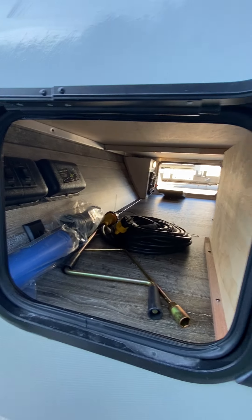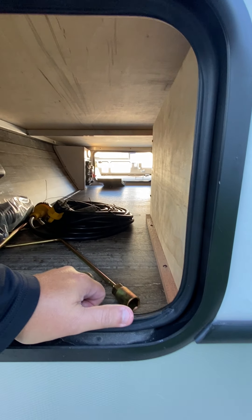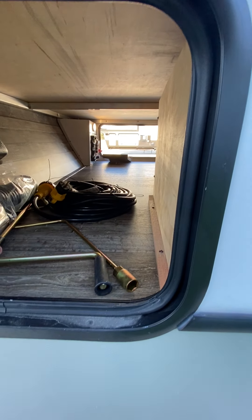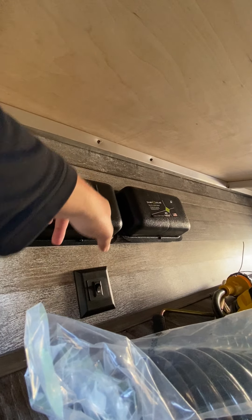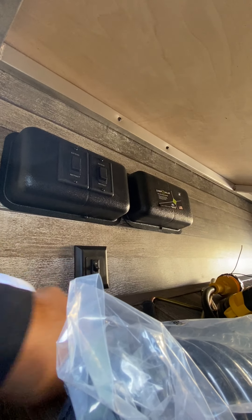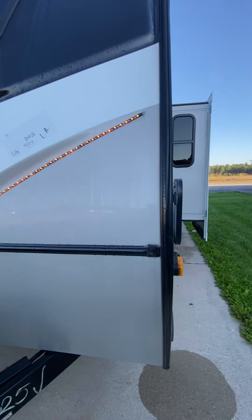Over to the other side of the pass-through, you'll notice a couple of cranks here. One is going to be for the stabilizer jacks if you need to manually bring those in and out. There is a detachable cord that is 30 amp. Sewer hose, coil hose — this is going to be for the outside shower right there. On the inside, you do have your controls to extend and retract the front and rear stabilizer jacks. This light right here is going to be for the cap — the amber lights on the cap on each side.